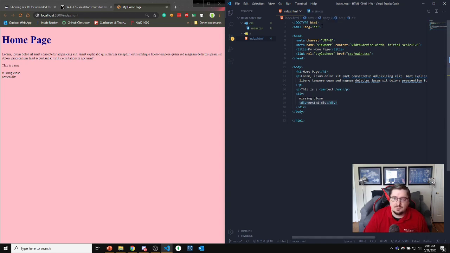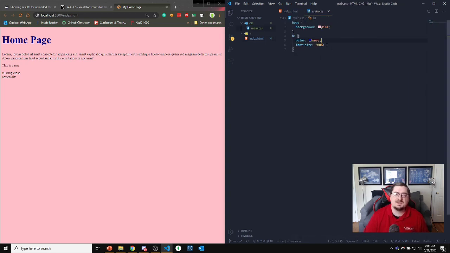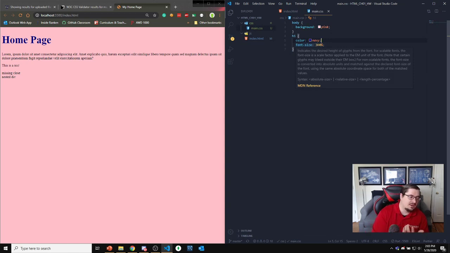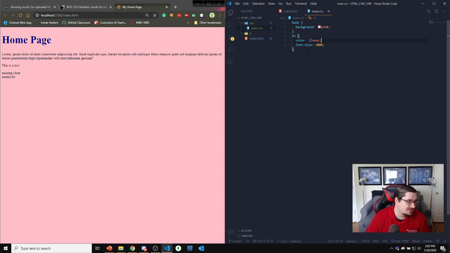Okay. Similarly, when we're talking about CSS, the white space in CSS technically does not matter. You can remove all of the white space from here and it will work perfectly fine. In fact, it will be faster, which is where we get into something called minifying. But we want to have that white space in there as we're developing for readability.